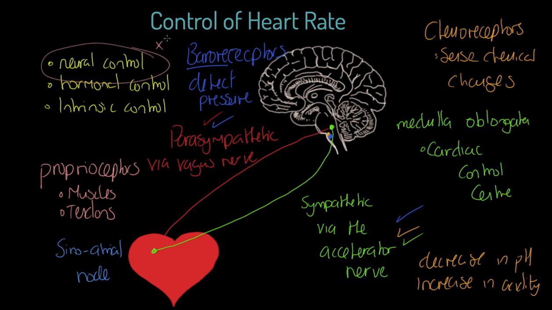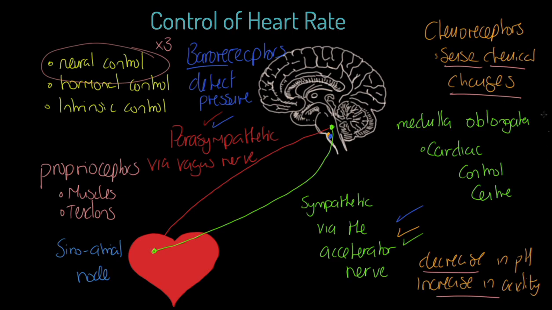So we've got neural control times 3. We've got chemoreceptors sensing chemical changes. Can I stress to you, in your exam question, this bit here will not get you a mark. You must say it's a decrease in pH, an increase in acidity. Just like with baroreceptors, that's during exercise. Just like in baroreceptors, they detect an increase in blood pressure during exercise, a decrease in blood pressure during recovery. You must stress it that way.